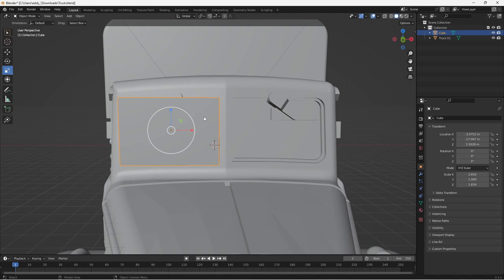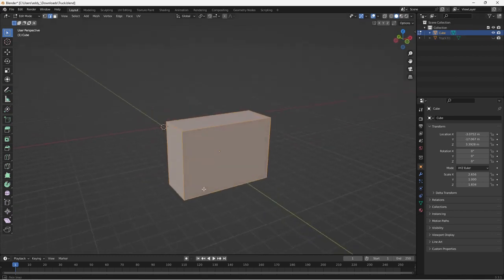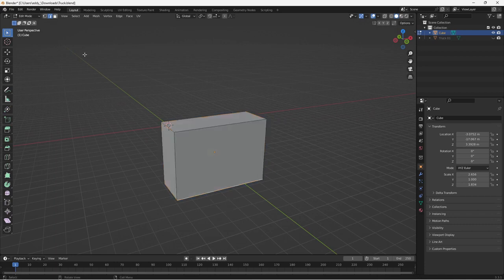So with the box highlighted, I think this edge here was straight and these two there were curved. So if we click on our cube, we go back to edit mode. If we come up to the top right where it's got truck 01, if we press the little eyelid there, we'll just hide that for the moment. So what we need to do is click away, make sure we've got top left edge select. We'll select one edge there, we'll select one edge there, and shift select that edge there.